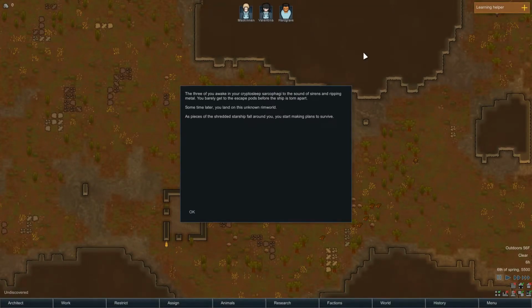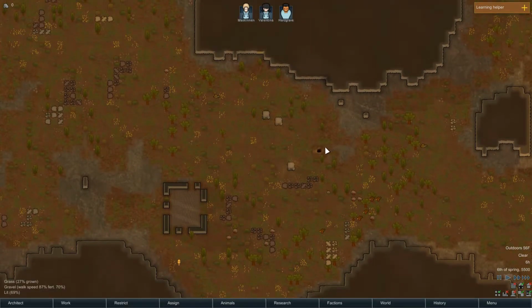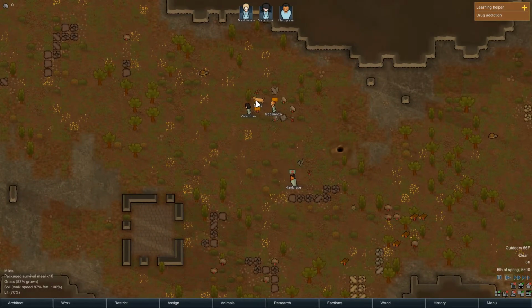Okay, so we awake in our cryo sleep sarcophagi, and to the sound of sirens and ripping metal, you barely get to the escape pods before the ship is torn apart. Sometime later, you land on this unknown Rimworld as pieces of your shredded ship are falling around you. This sounds like fun. Okay, so here we are. We're landing. 1, 2, and 3, and then we pop out with pieces and a dog.